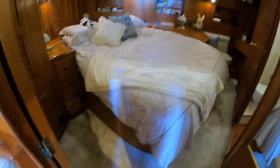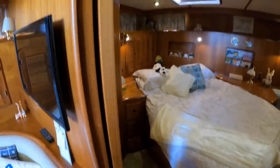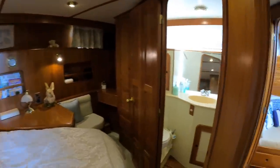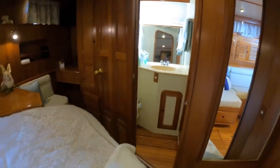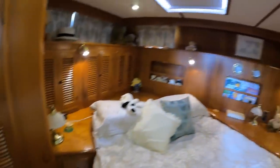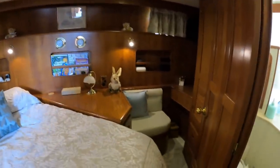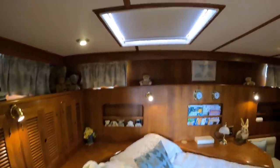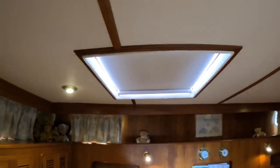Into the aft cabin — it's got an offset bed here that is huge, absolutely massive, and goes the full width of the boat. It's got its own ensuite. You've got full-height wardrobes, the air conditioning units down at the bottom, a clock and barometer set, another seat — just loads and loads of space. The hatch I referred to earlier goes into the aft cabin, and that hatch has a blind on it as well to keep the light out in the morning.